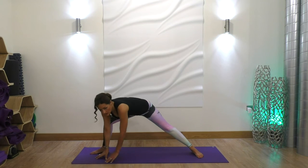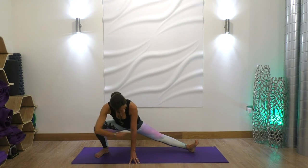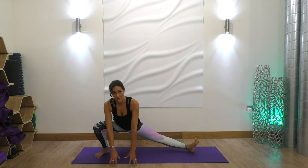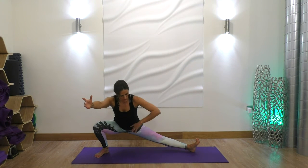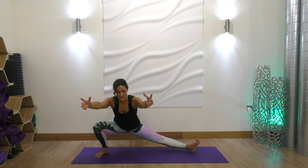We're going to turn our bodies around so that we're now having the right knee bent, so the left leg is straight. Flex through that left foot, coming into Rainbow Warrior. Now either leave your hands on the mat, or see if you can bring them to your heart center, or maybe even reach your hands out to the front. We're really coming now into the inner thigh here. It's really good to stretch here if you're doing a lot of hamstring stuff.